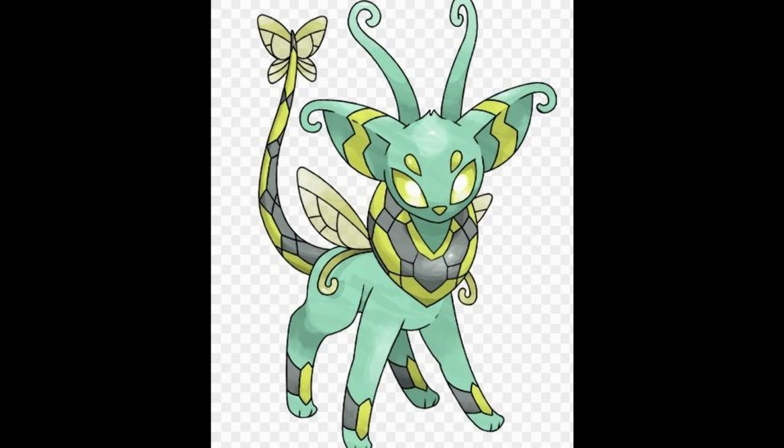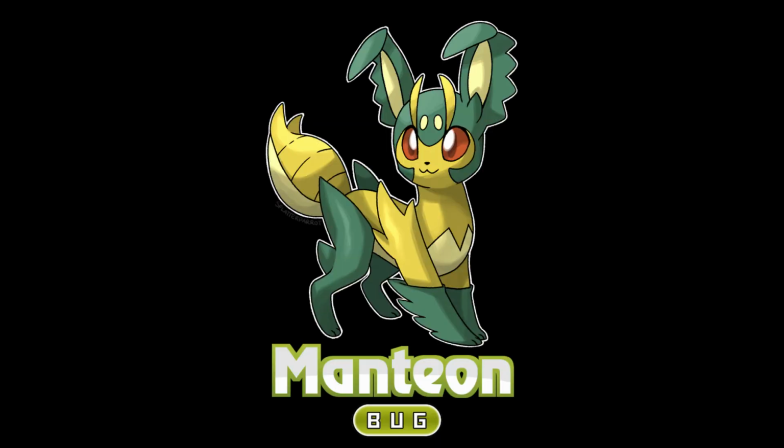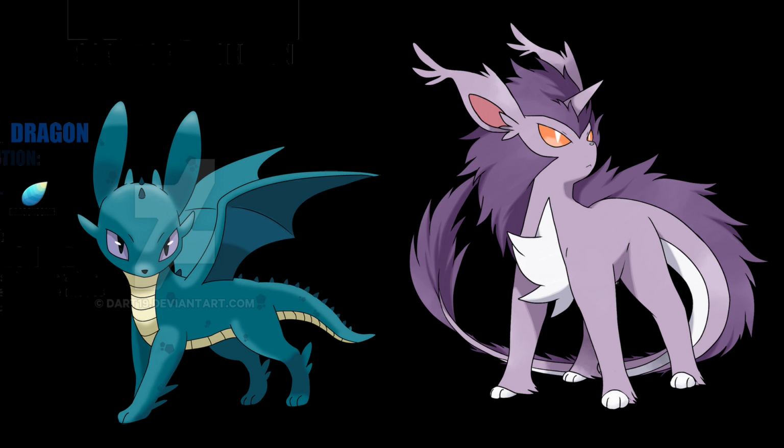This one done by PokeLuca. Really goes all in with the bug theme. And another one here by Splatter Parrot, which also showcases a really cool bug Eevee form. And again, the cool thing about Eevee is it doesn't have to be any of these. It could be one of these cool dragons here, as well as many more types of evolutions.